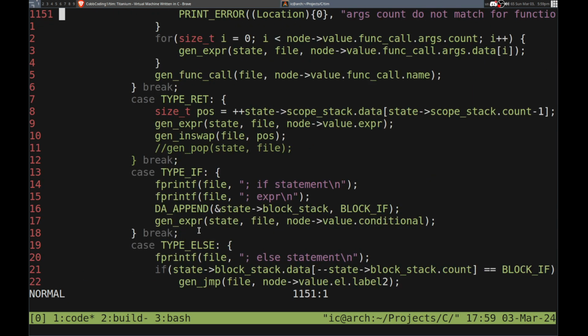So when we encounter a function declaration, we need to generate it separately. So how do we want to do that exactly? Okay.